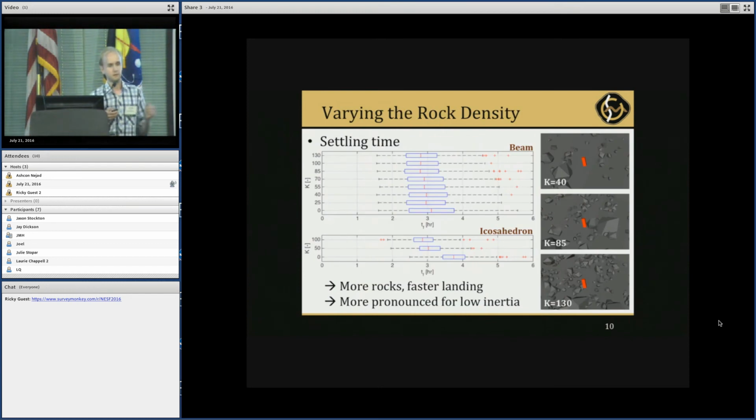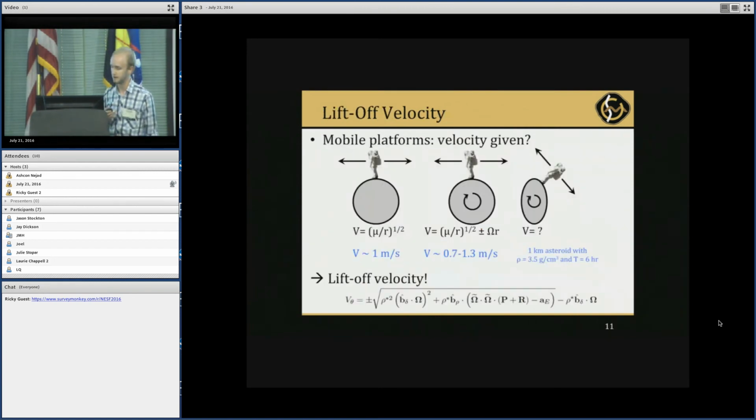And so, as I said, we were trying to start implementing the contact motion, where one of these objects is really rolling around on the surface. As we were thinking about this from the point of view of surface mobility operations, we asked ourselves: if we make these things move around, what kind of speed roughly should we be giving them? This got us to think about the concept of the liftoff velocity. Imagine, if you will, that you are an astronaut running around on a small asteroid. How fast do you need to run to lift off from the surface and start following the surface curvature?